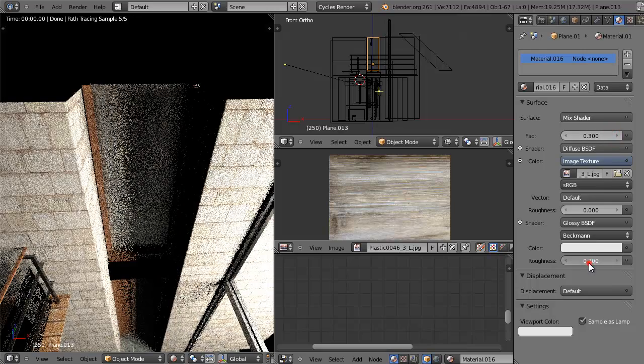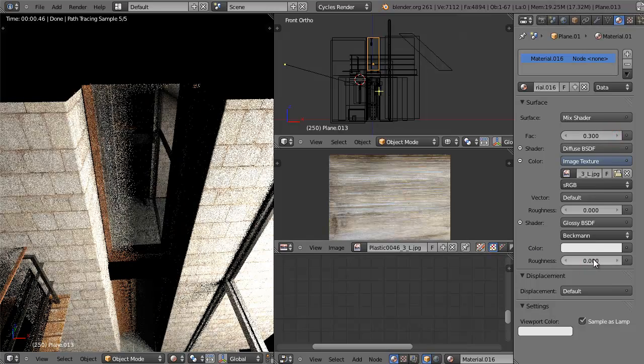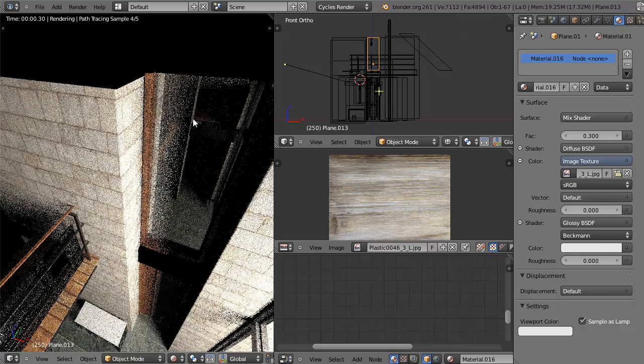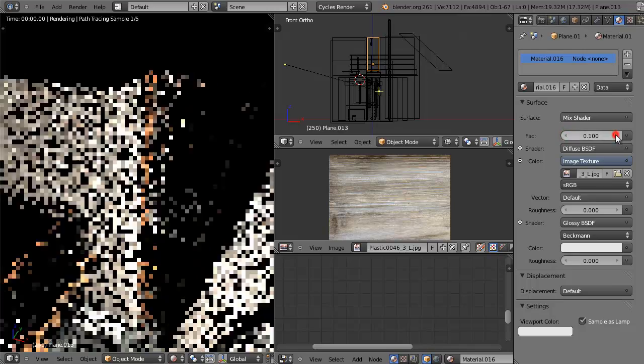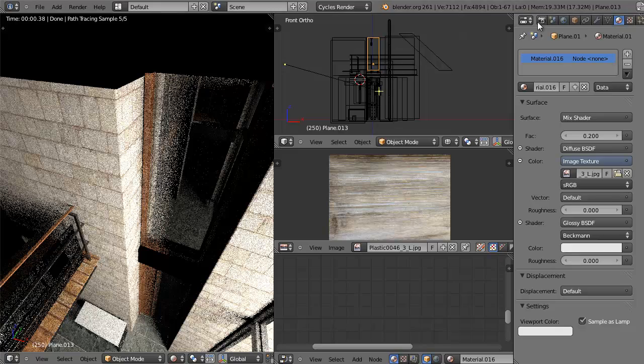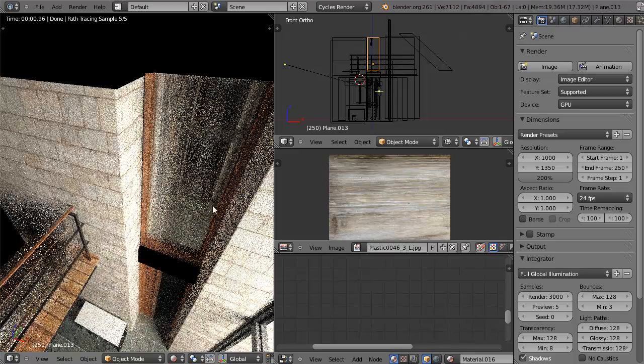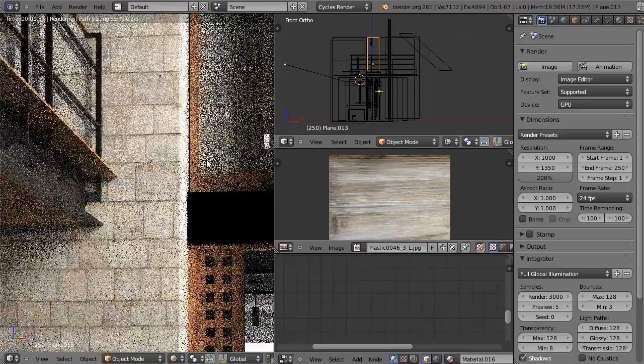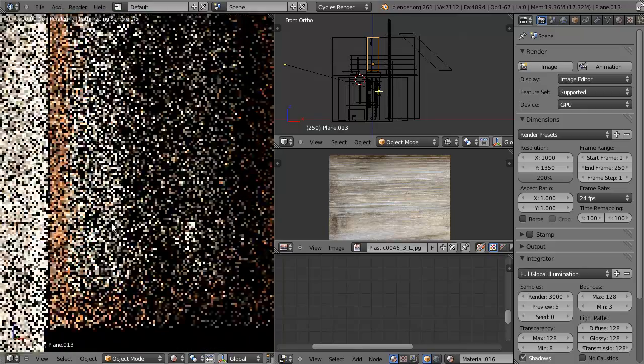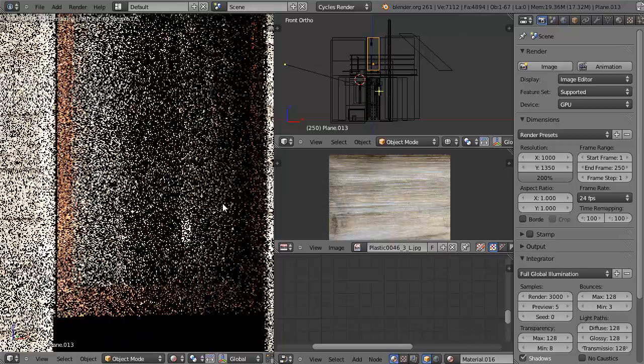Then I'm going to make the roughness of that an absolute 0, because we want it to mimic the reflection, the look of a real window, but also have a little bit of the curtain peeking through. If I make that more and more like that, it's just going to be a solid mirror. Again, this doesn't look very good at the moment because we've got it in direct light mode. If I switch this to full global illumination, it's going to take a little bit longer, but you can see how it looks in the final look.